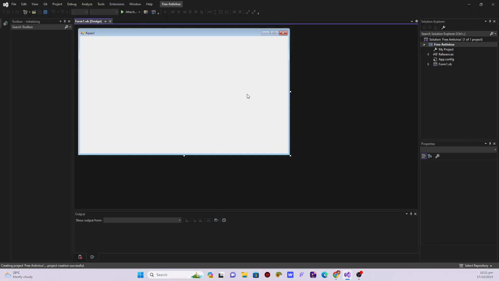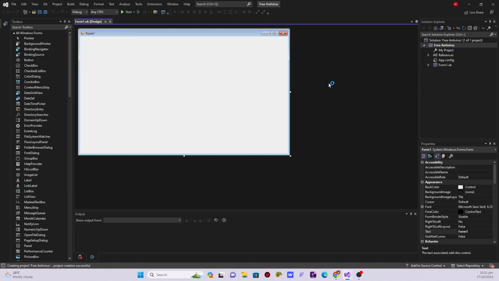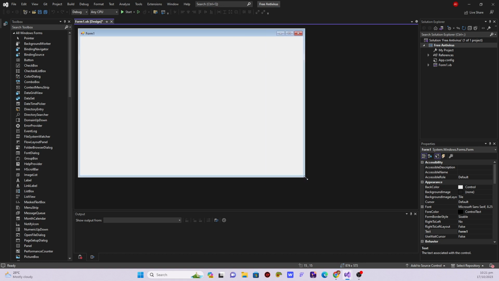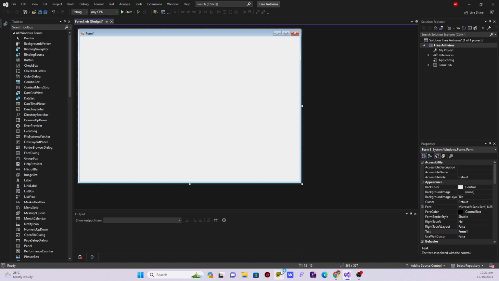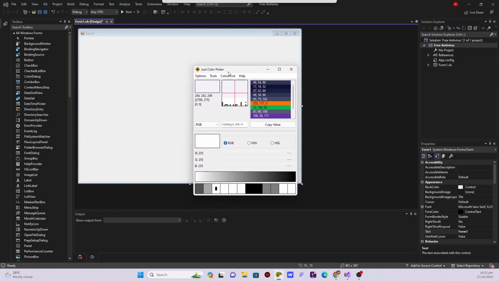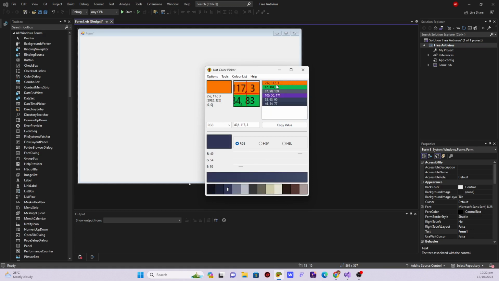There are some things I'll be giving to you in the description so that you can download them and get access to that. Since I have this right here, this is going to be my main form. First of all, I tell you to go in for JC color picker if you don't have one. This is one cool software I normally use. The colors I used here are these colors, so I'm just going to delete everything here so that I can get the colors up and running.